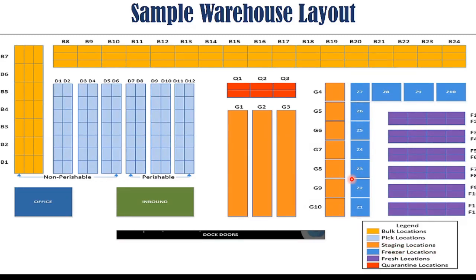And then you'll probably have freezer locations, like if you are storing, for example, ice cream or something like that, you need to store it in a freezer. So it's not mandatory to have a freezer everywhere, but it depends on your business. Depending on your business and this scenario, you'll probably have freezer locations as well. You'll probably have fresh locations as well, as shown here. The fresh locations will store things like fresh fruits.